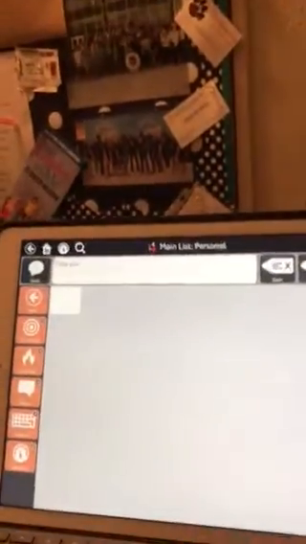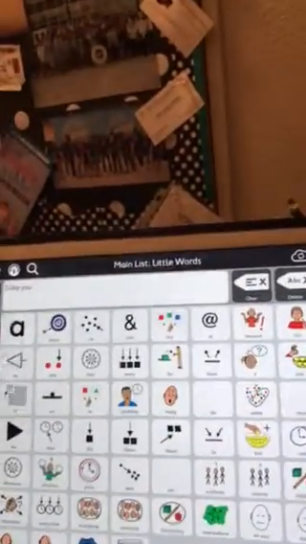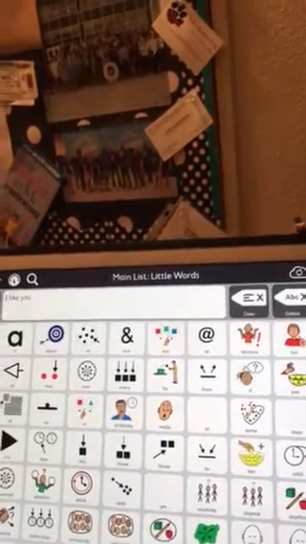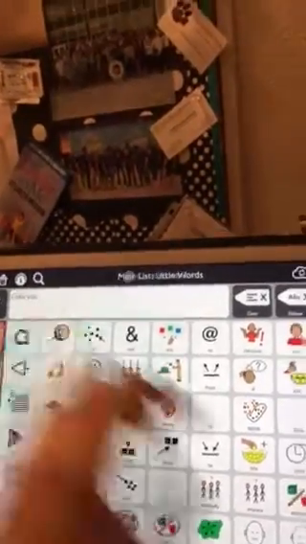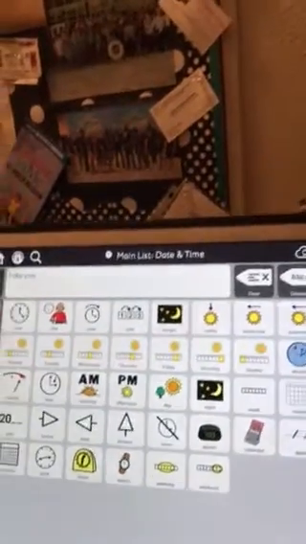Also, there are personal things that you can add in. So if there's words that a kid likes to use a lot, you can add them to their word bank so they can have quick access to them. For example, if you have a kid who's really interested in race cars, penguins, or unicorns or something like that, you could add it to their vocabulary for them. There's also little words, so things that help them be more expressive, such as really, probably, because, ever, anything, anyone, everyone, things like that.